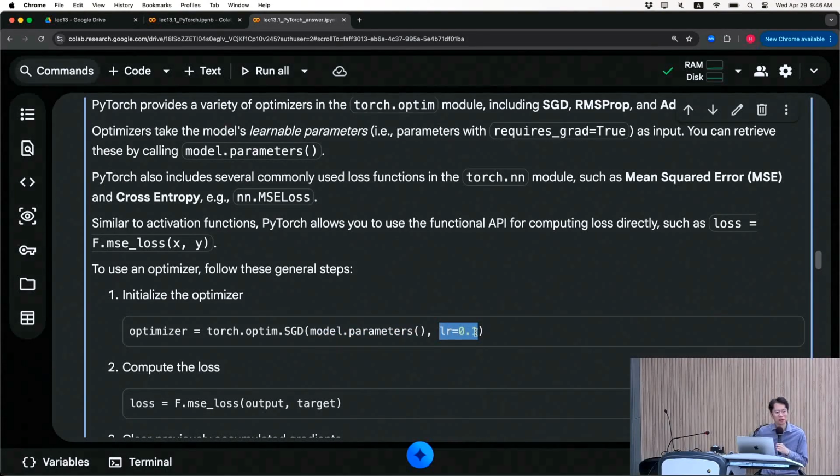So in optimizers, the most important hyperparameter is the initial learning rate. Things like momentum 0.999, things like this, you don't need to touch it. It's a waste of time. And it's very critical how you set your initial learning rate. So this is the most important hyperparameter among everything else.